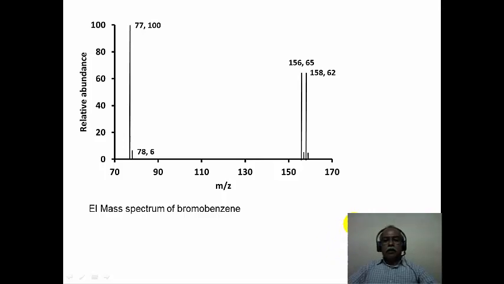Let us look at examples of mass spectra of bromine containing compounds, and this is the spectrum of bromobenzene. Bromobenzene has one bromine, so the molecular weights are 156 and 158. A molecular weight of 156 would correspond to the bromine 79 isotope, and 158 would correspond to the bromine 81 isotope. This appears in nearly a 1:1 ratio in the molecular ion region. The small peaks that you see here are the m plus 1 and the m plus 3, whereas these are m and m plus 2.